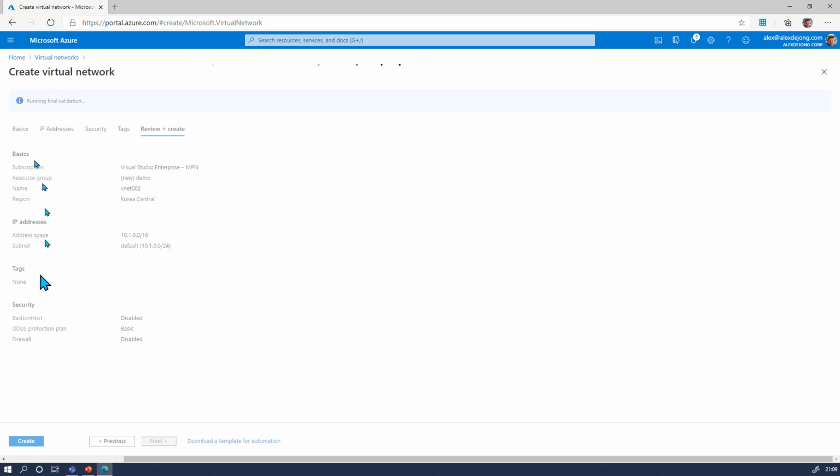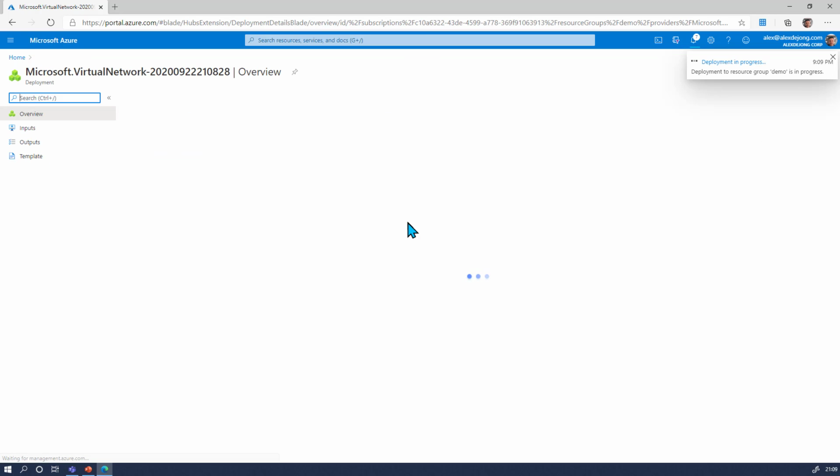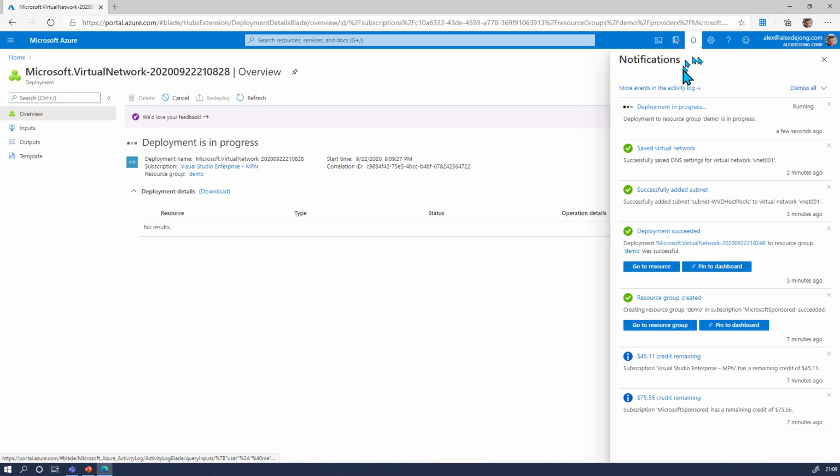So after running the final validation, where I'm creating this new virtual network in a different subscription, in a different region, I'm going to click Create. Now this should also not take too long. However, it will take a little bit longer because it is going to be created on the other side of the planet in that data center where it will be hosting the network. So as you see, if you count the seconds, it takes a little bit longer.